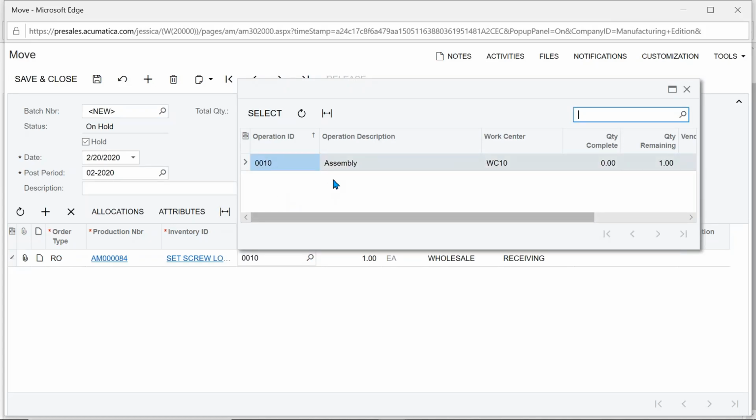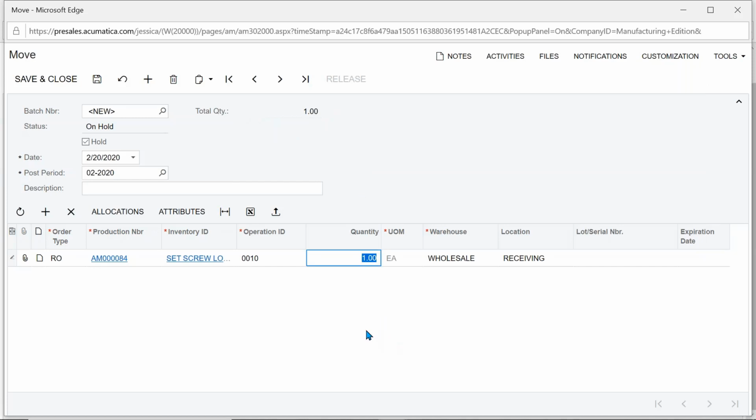If it was that first example I started with where I had an inspection on there, I could maybe say I'm done with assembly and I'm moving on to inspection. In this example, I do just have the one operation. So all that's going to be required is this one move transaction to flush out the materials, flush out the labor, and assume that this work has been completed.